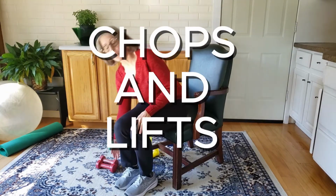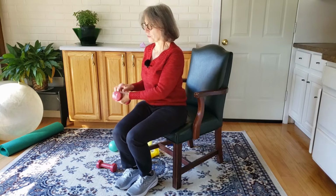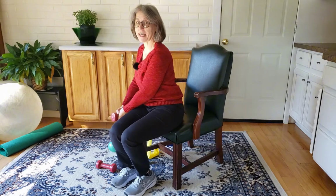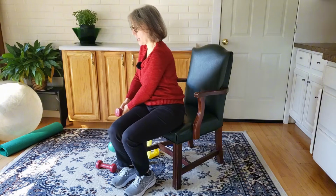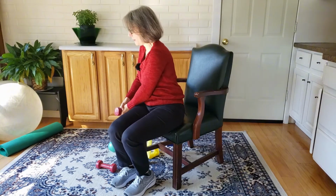And the last one we're going to do for the core are chops and lifts. So for this one, you can either take a weighted ball or a small weight. This one's about 4 pounds, and you're going from one hip to the opposite shoulder. And that's why they're called chops and lifts, because we're getting a little bit of rotation in there.